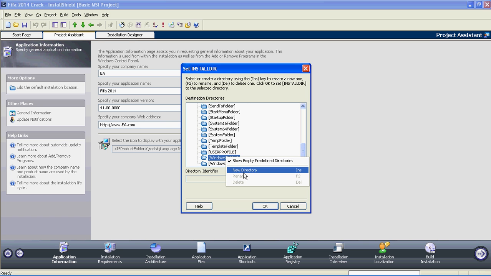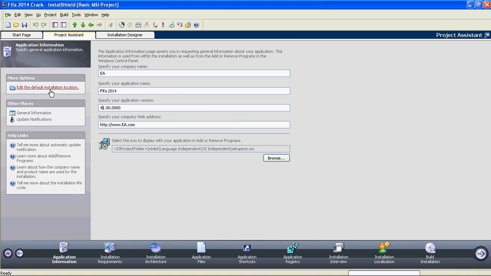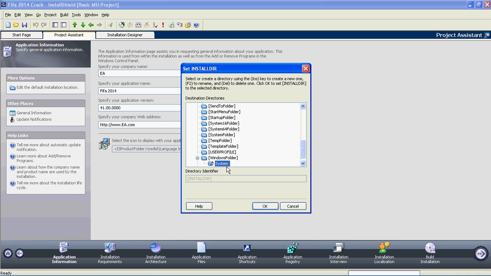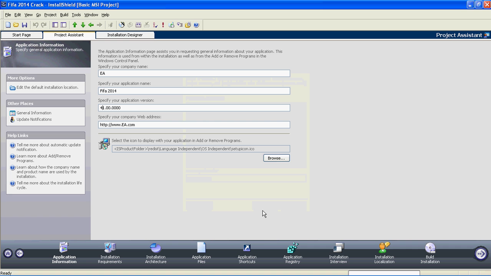So click here, new directory. I will name this system, okay, and I will double click this. Okay, double click this and then press OK. Go again to the installation location. As you see now, this is selected and this is not selected anymore. Program files folder. So delete this one and click OK again. So we have created our installation folder.